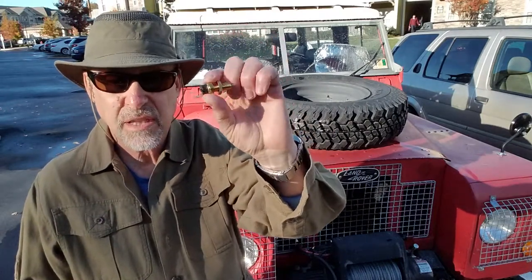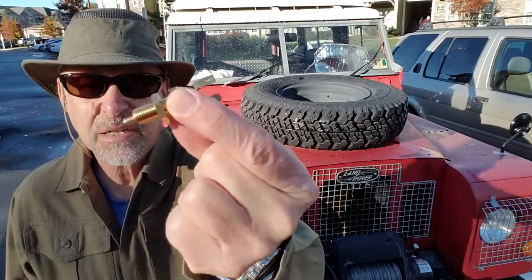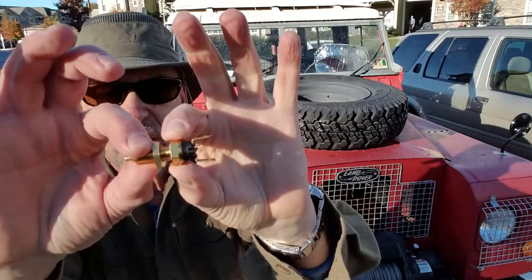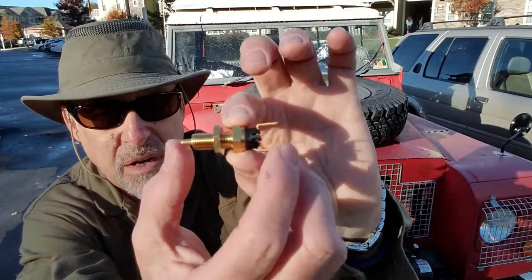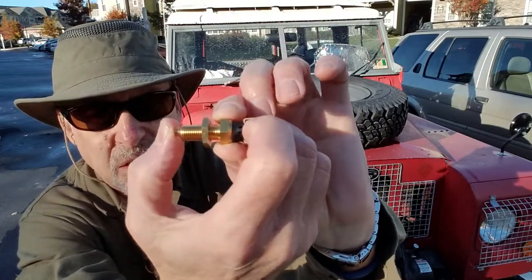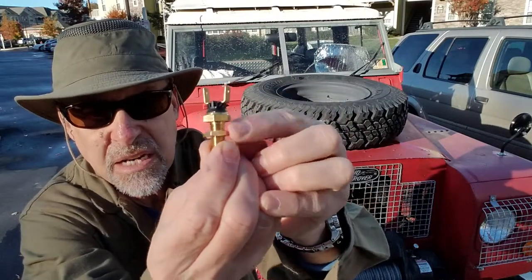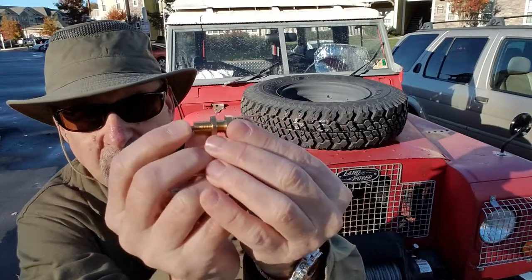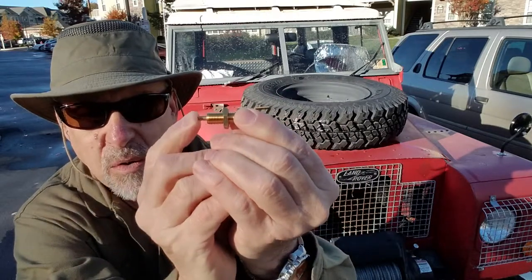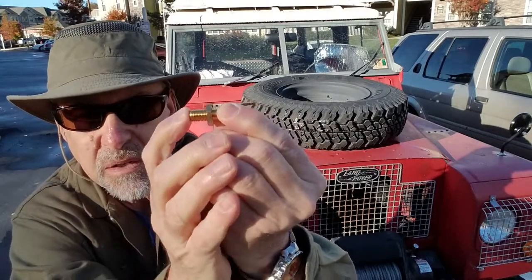Good morning. I need to replace this brake light switch, which is on top of the brake pedal box. Here's a close-up look at it. Basically, this little button on the bottom doesn't have a lot of distance to go, but it screws in and it's got an adjustment screw here to tighten it up. And the depth of the switch actually will control how far a distance this button has to go when you press down on the brake pedal.